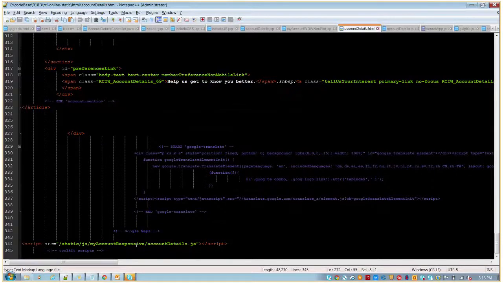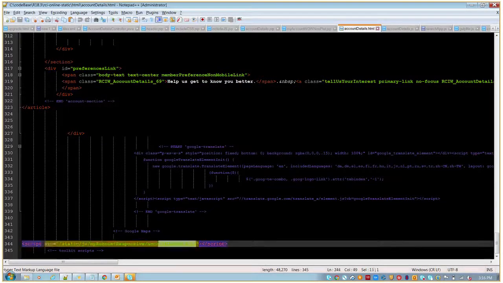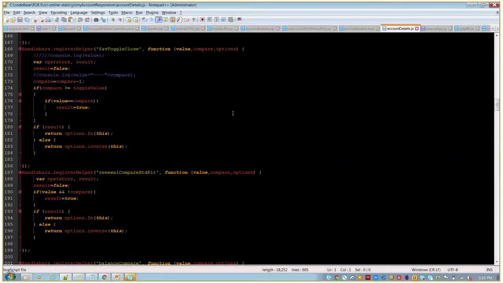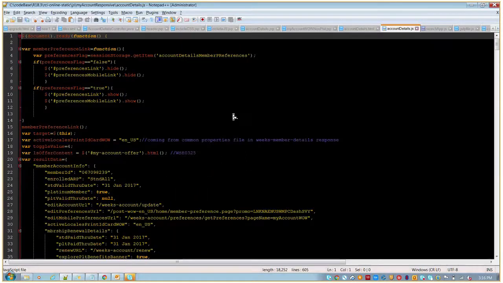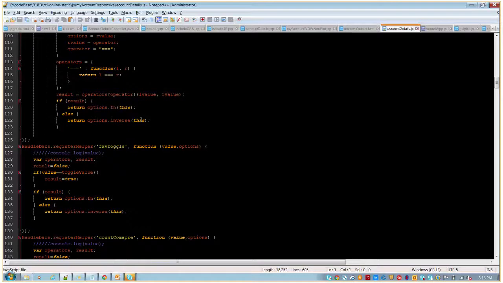Now we are in this page, we are including account details.js, right? And in account details.js, we have all the handlebar detailed code. In handlebar you don't have if-else conditions because it is purely templating. Handlebar highly recommends not to use any conditional statements inside the handlebar files itself, and it does not provide us that flexibility. So we need to do such kind of operations outside the handlebars.